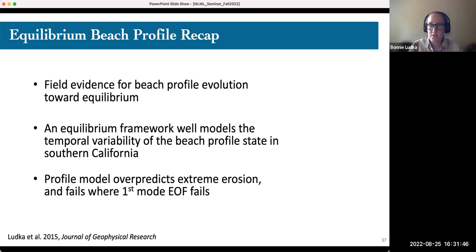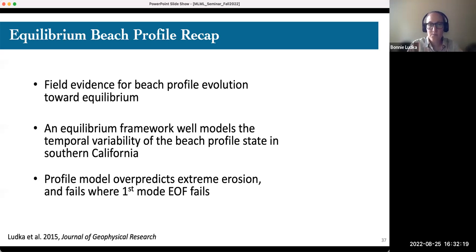So at any of those rocky reef sites, submarine canyon, even some of the mid profile where the first mode doesn't capture that much variability, the model doesn't do that great. And we played around with using higher modes and complex EOFs and all that, if you have folks that are nerdy about that stuff. But anyways, that's in the paper. And I just want to say that it's a cool model. It works pretty well by sediment transport standards, but it has its limitations.